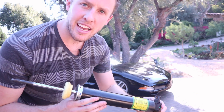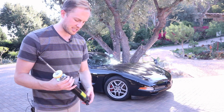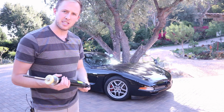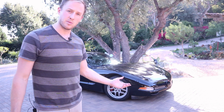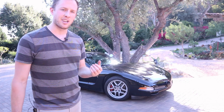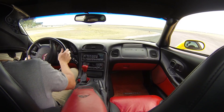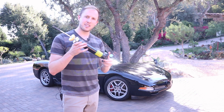These are the 2003 shocks, and these aren't good. The 2001 to 2003 Z06 came with some interesting dampers, and I've driven a couple of them on the racetrack, and they don't perform that great. The main thing I noticed with my 2002 Z06 is when I took it out to the track, little bumps would really upset the car and send it going sideways. When you're on a bumpy track, that can be pretty scary because this is a very fast car.